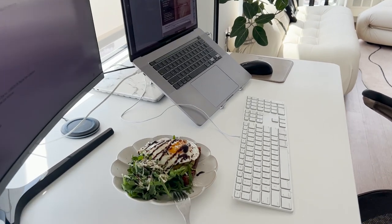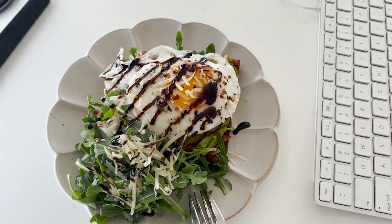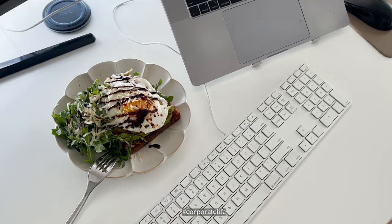For lunch, I'll be having an avocado toast with a side of arugula salad. Usually I'm just working and eating at the same time, so here's my setup.